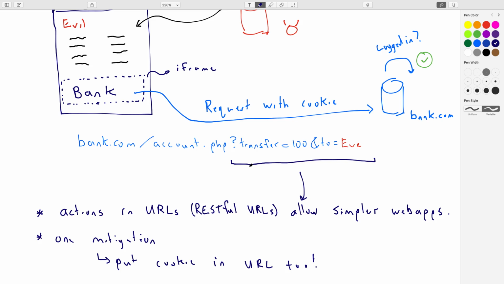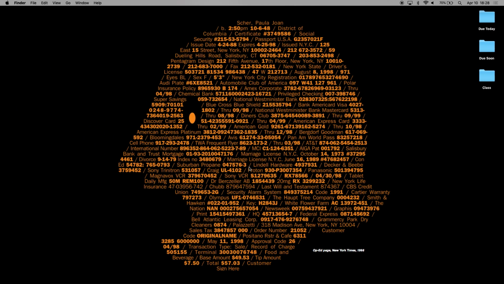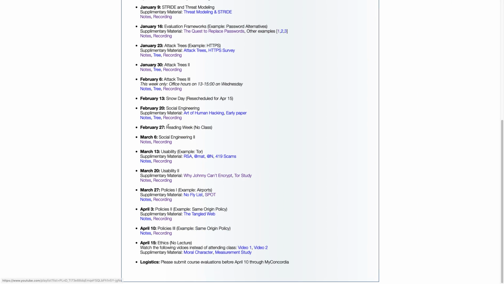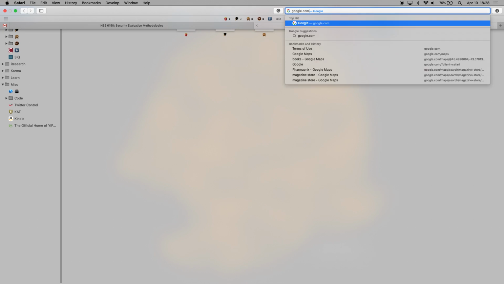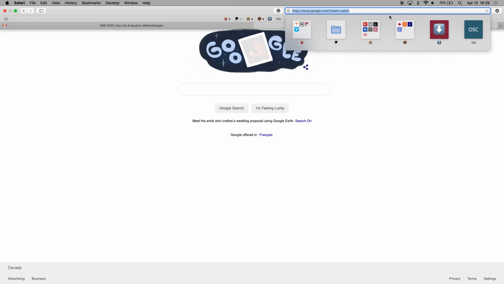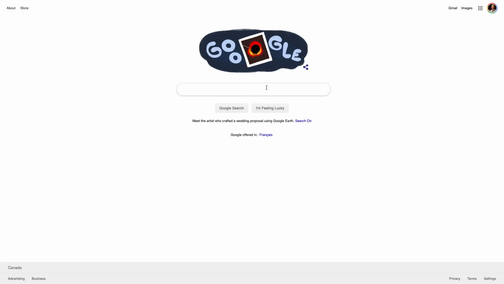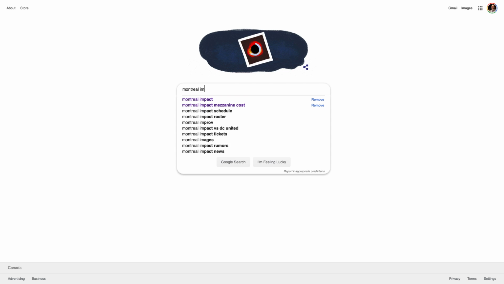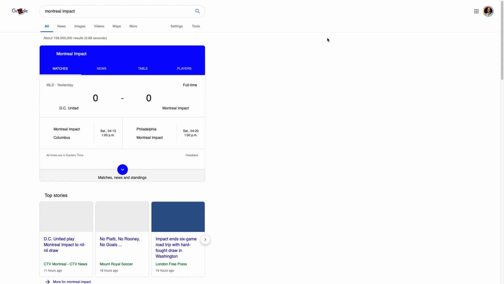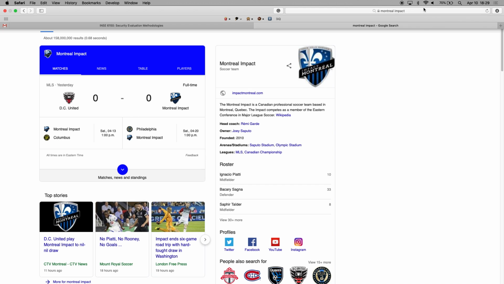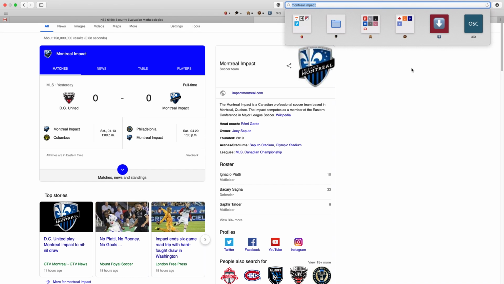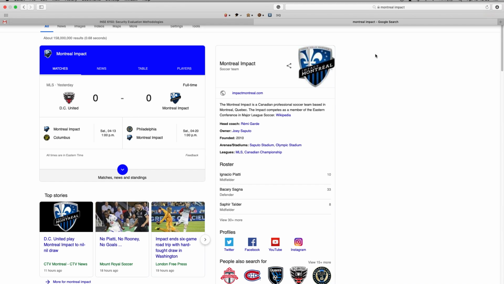Okay. So before we look at this example, let's just do something a little simpler. Let's take Google, for example. So, this won't actually show me the URL because it says my default browser.